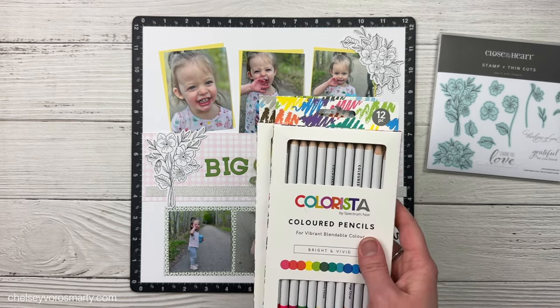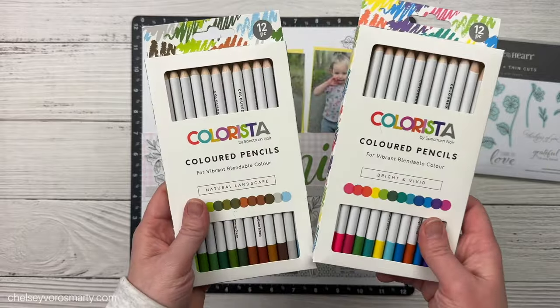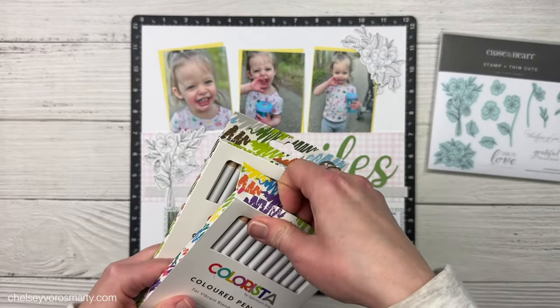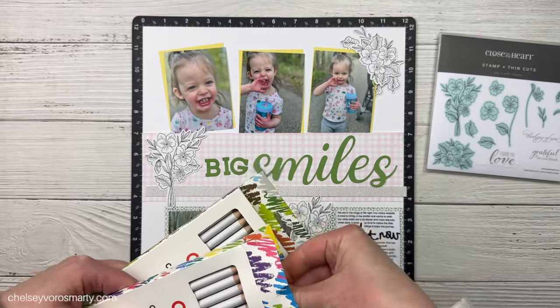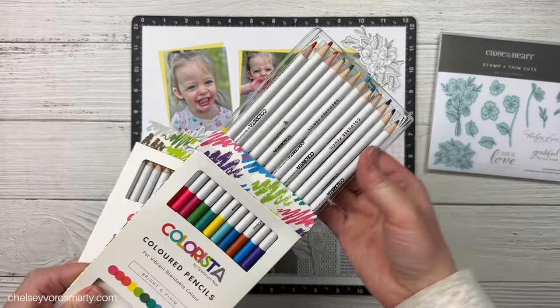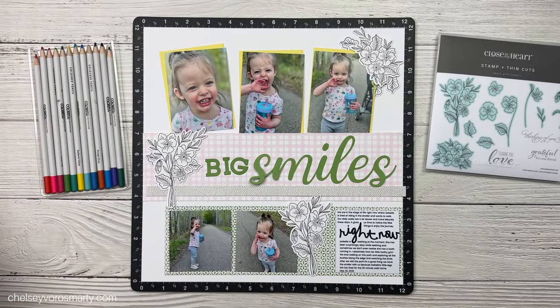Colored pencils are really beginner friendly, I think. There's lots of different ways you can color with them, and they're also really good for detailed little areas. Some of the leaves on these images are quite fine, and I think the pencils are going to be easier for me to use than, let's say, a marker. So I'm going to pull out colors that will kind of go with this.